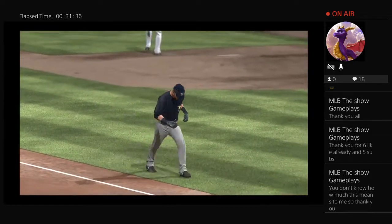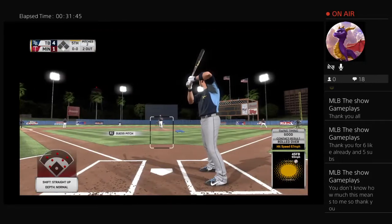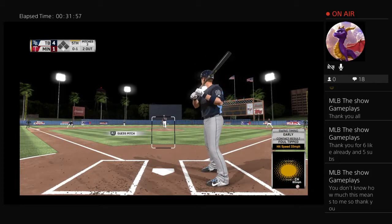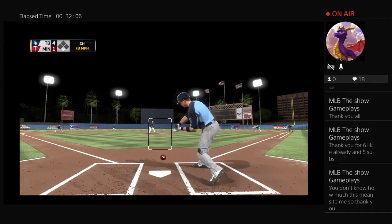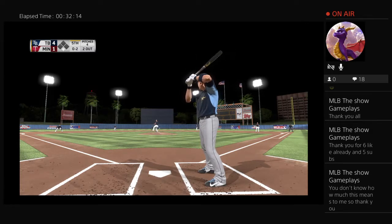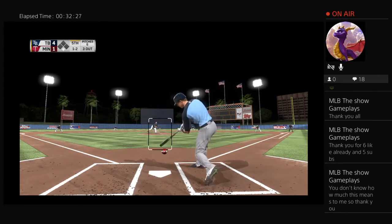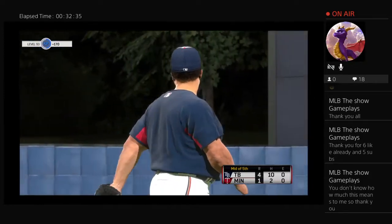Number 10, Corey Dickerson. Trying to pick things up where we left off, Corey Dickerson. He comes in 1 for 2 with that home run he hit earlier. Very weakly on the ground, but it gets foul. 5th inning here in a 4-1 ball game. Just couldn't pull that one back in time. It's 0-2 now. Now the pitch. A little bit off the outside. It's 1-2. A ball and 2 strikes. Here's the pitch. Now a fastball as he just reared up and let that one fly, and the inning is over. Rays go in order 1, 2, 3, but they lead it 4-1.